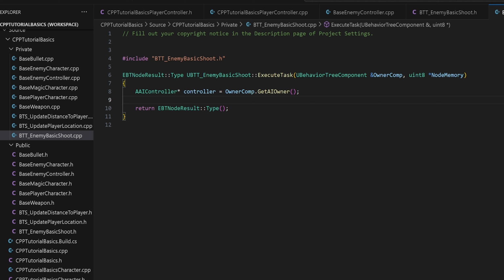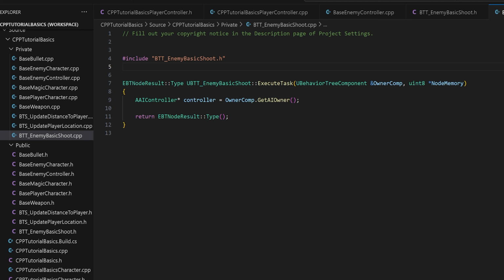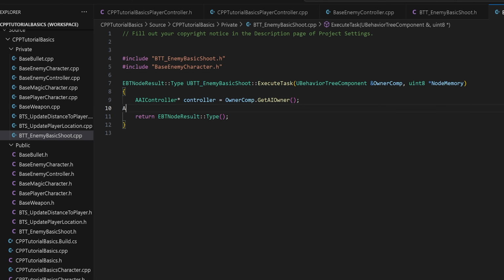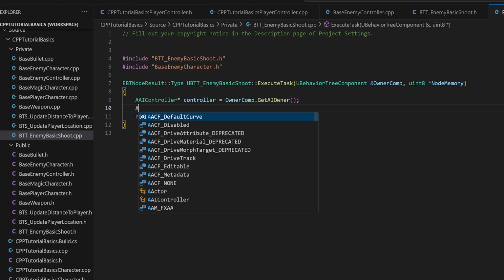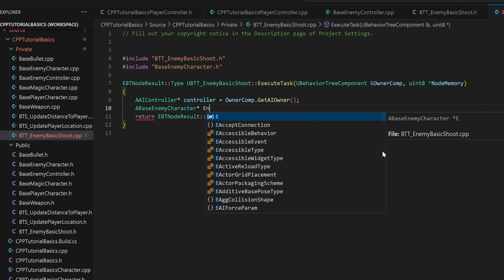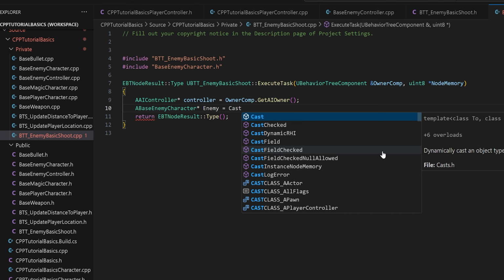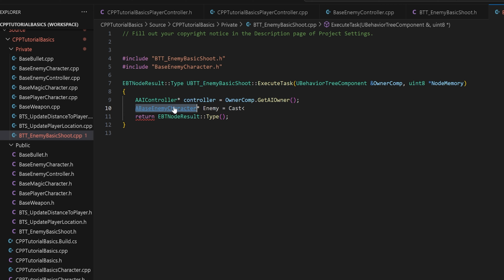That gets you an AI controller back. And from there, we want to include our base enemy character, because we're going to make a variable for that, which we'll call simply enemy. And that will be a cast, and we've done this about 1 million times, so I'm not going to bore you through it too much. What we're going to put in there is our controller's pawn. So we do controller, and then we can get pawn.